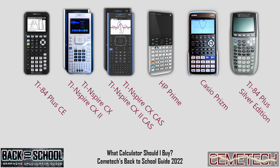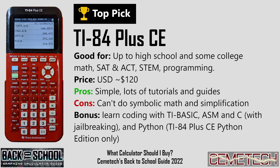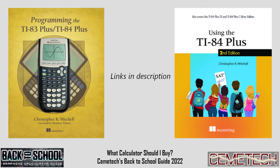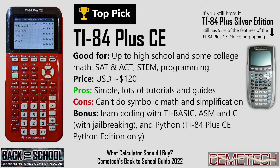So what calculator is the best? Which one should you buy? For most people, the right answer is going to be the TI-84 Plus CE. If you or your child is going to be taking elementary school math, high school math, or even some college math and needs a graphing calculator, the TI-84 Plus CE will do everything they need. It's also the calculator most familiar to teachers, the one standardized test proctors have seen the most, and the one with the most existing reference material — websites, books, and videos on how to use it. The TI-84 Plus CE is perfectly adequate for math, statistics, graphing, and even some programming. In fact, there's a newer version called the TI-84 Plus CE Python edition, currently a little hard to find in stores, that has Python as a built-in language in addition to TI-BASIC, which has been on these calculators for several decades.